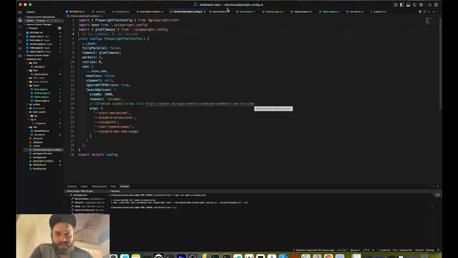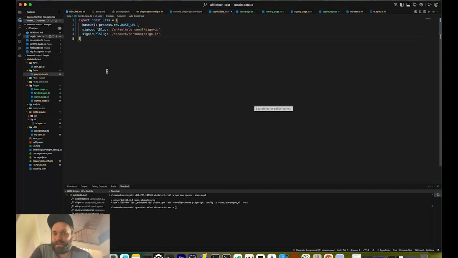The next thing we got in our repo is the test data, which is stored in the form of TS modules, which contain constants that are exported basically as objects.